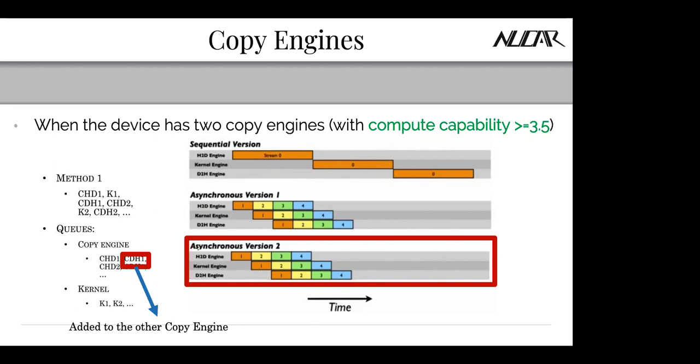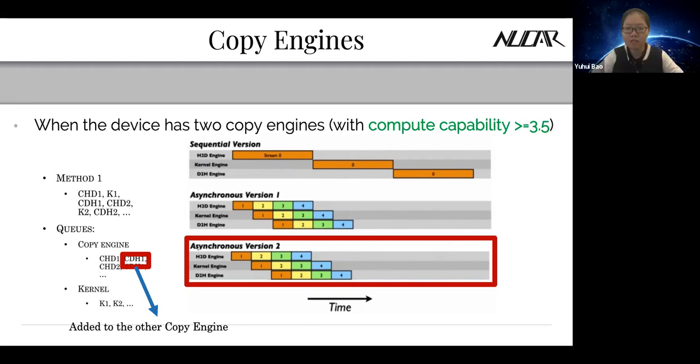What is that compute capability number? It's a device property. In CUDA, there's an API call called device query. You can query the device, so you can use different devices. It will give you one of the properties of that device, the compute capability. This property is an important one.